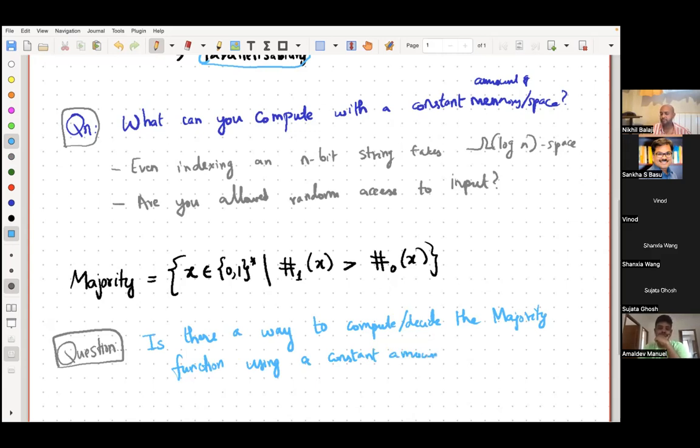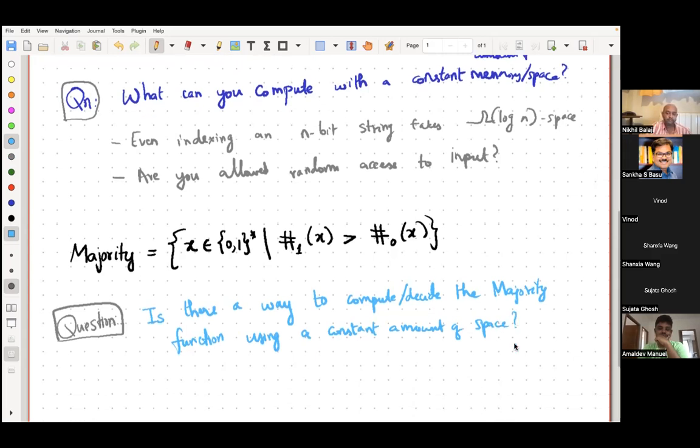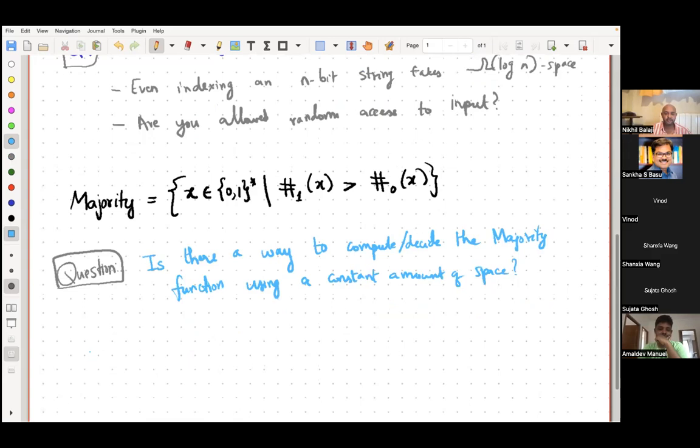I mean a constant amount of space, right? Notice that on n-bit strings, if I give you a binary string x1, x2, and so on, the number of ones in this is going to be at most n, right?